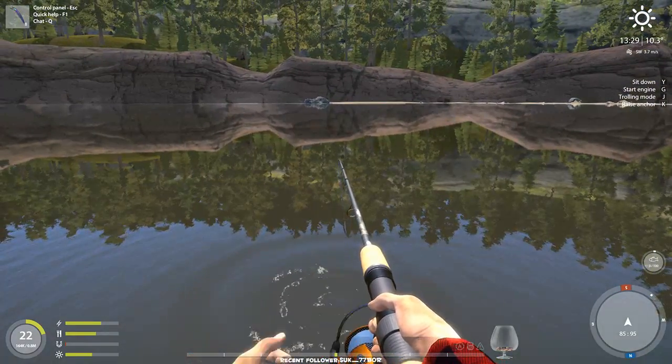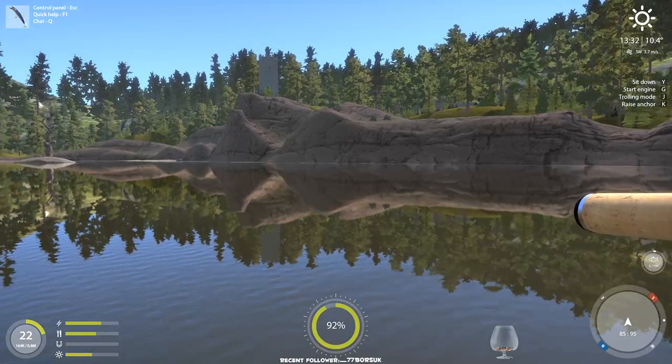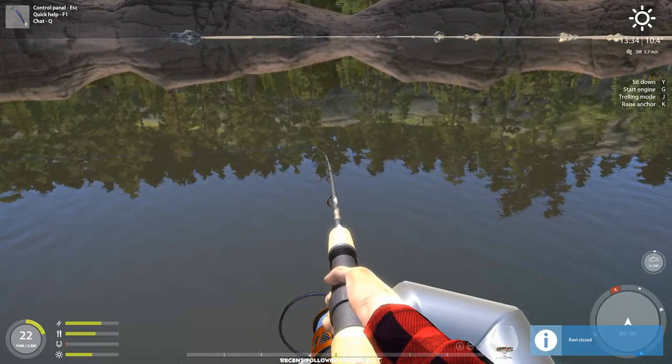Okay, I'll try again with a slower speed. Just a bit. Let's try on 25, which is a good twitching speed for these funky minnows. I'll just try the stop and go again.